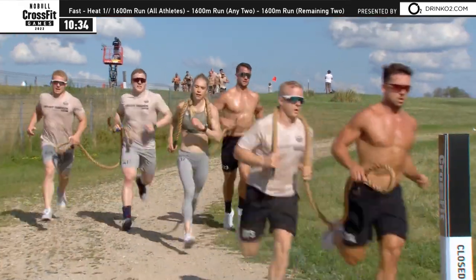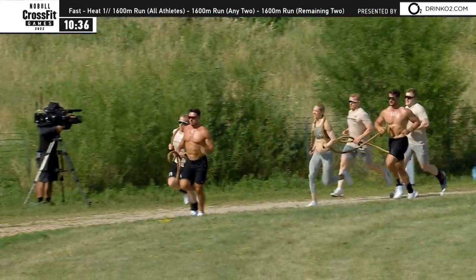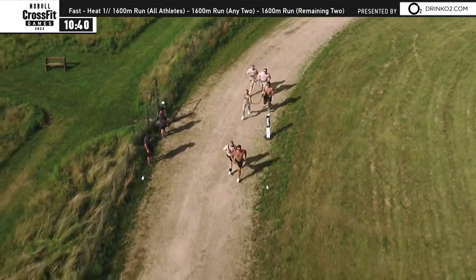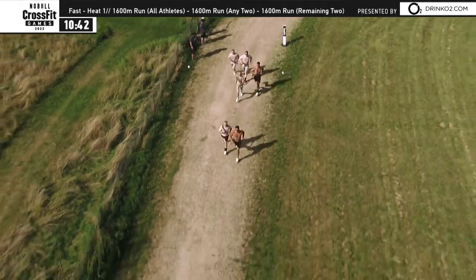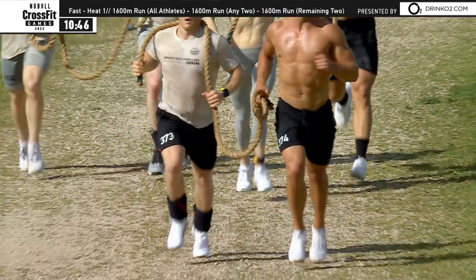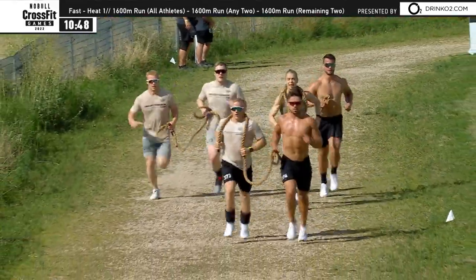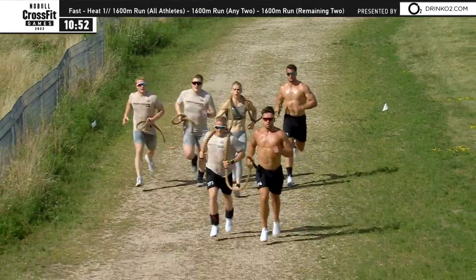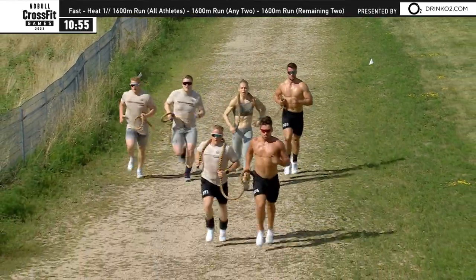It's one of those uncomfortable distances, 1 mile. I mean, it's way different than if you have a longer run that you can kind of settle in and feel. We see a lot of sprints on the field, but this middle of the pack kind of distance run is a really uncomfortable distance to do. The 400 meters is an uncomfortable sprint, and this is probably a very uncomfortable middle distance run.